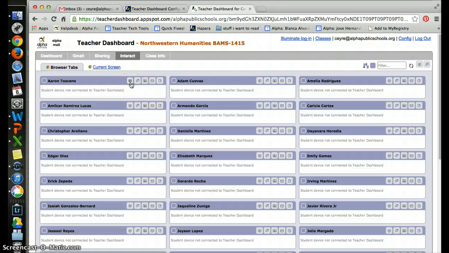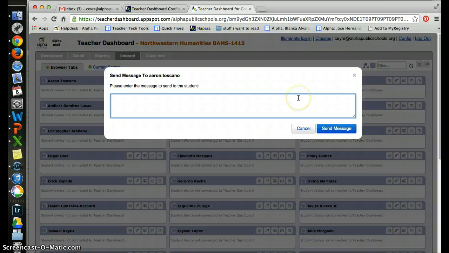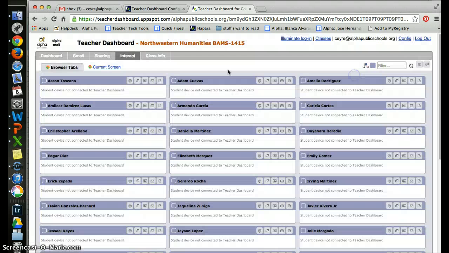So first of all, in each of these boxes, you'll see all the tabs that your student has open in Chrome. There will be a little X next to these tabs, so you can click on that X and it will close that tab for that student. This little button allows you to send them a message. So if I click this and I type in whatever I'd like, close your tab that is on ESPN, or maybe I'd love it if you'd get back on task, whatever you'd like to say, hopefully a positive interaction. You can put it there in that box and send the message and it will just pop up on their screen, which is pretty cool.